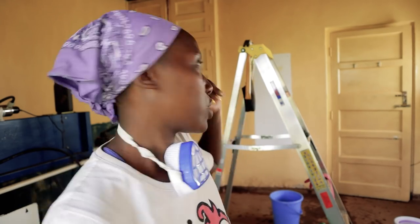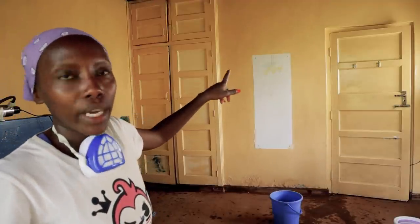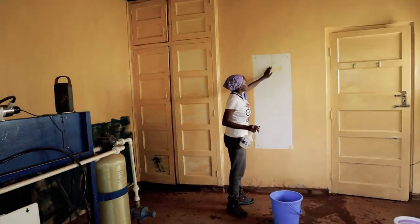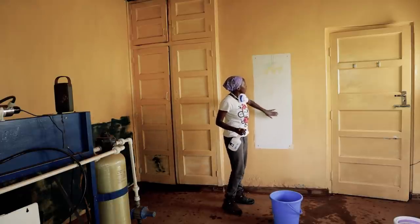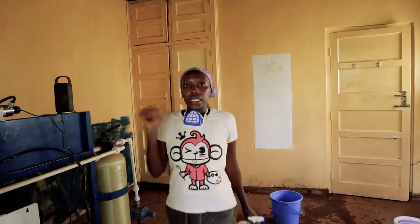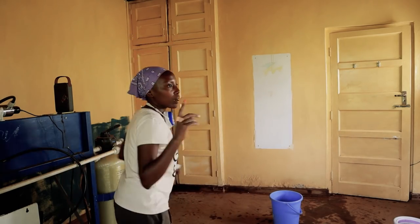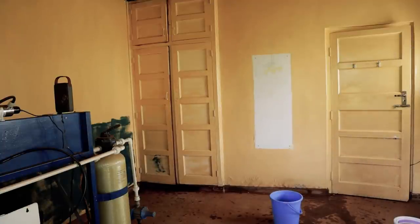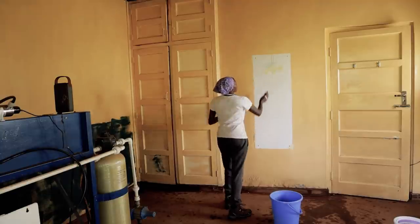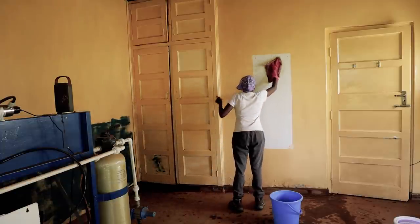I am super impressed. Even where there were writings and everything, I think if I put a bit more elbow grease into the yellow and green crayon, it would probably come out, because the ones that were here came out. I think it's because this was a lot lighter, but here they had done several layers. I have a steel wire bit here, let me see. Oh yeah, there you go, in 2 seconds.